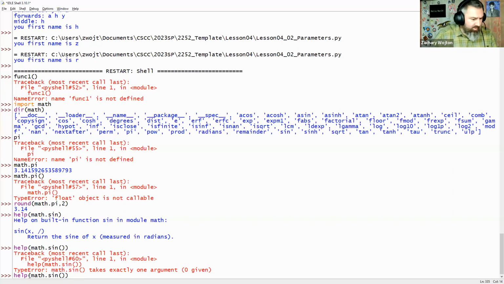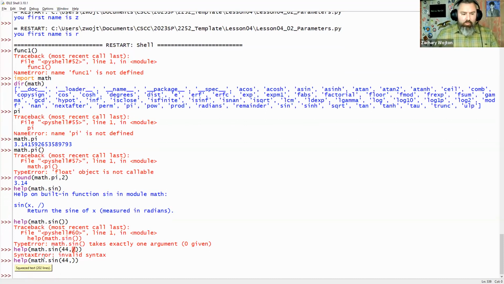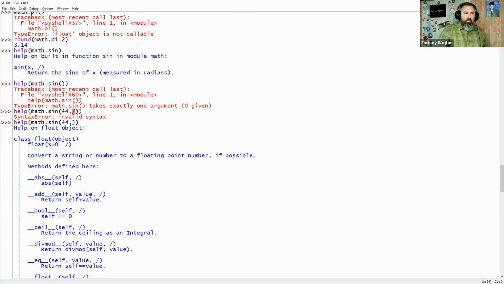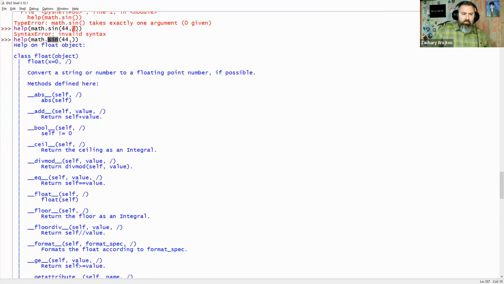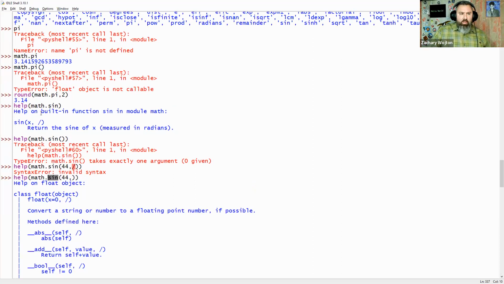Like, let's just throw something in here. It won't know what that is. It'll be invalid syntax. Now it'll tell you all about when you call on an integer, right? So just be mindful of how you use help.